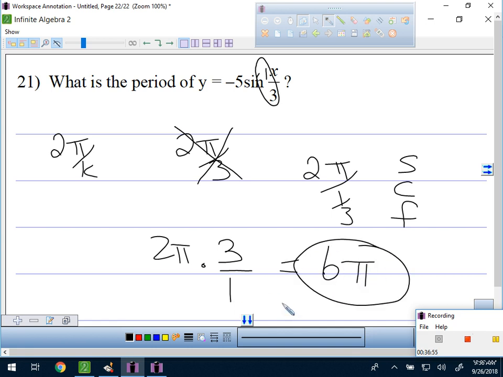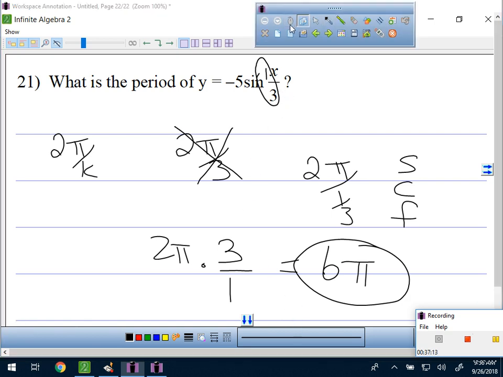The reason why I've always put this question on the midterm is because if you take what's called the CLEP exam, this was actually one of the problems on the CLEP exam. A CLEP exam is a test that allows you to get college credit for a college class, so I've always put that on there. But that's it. Don't waste any more time on it.